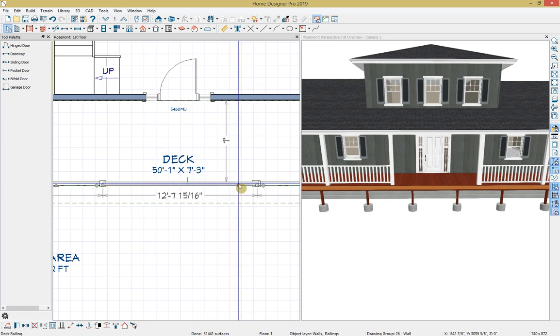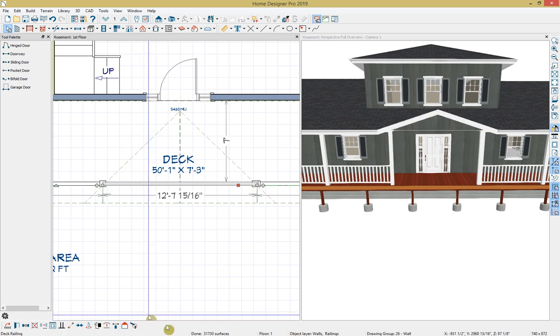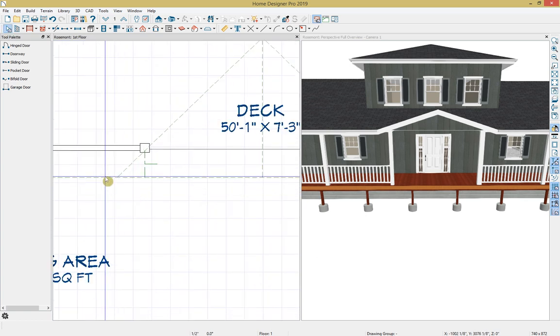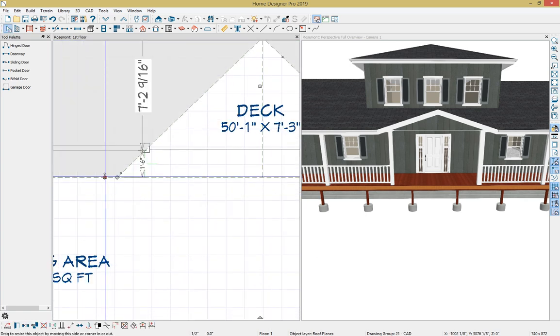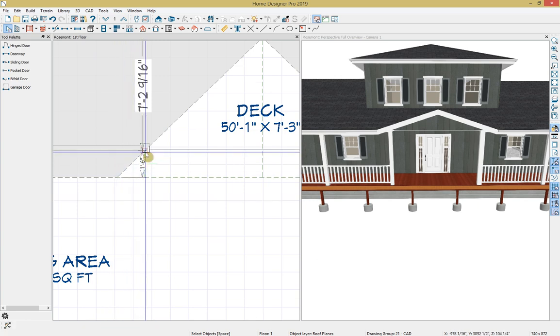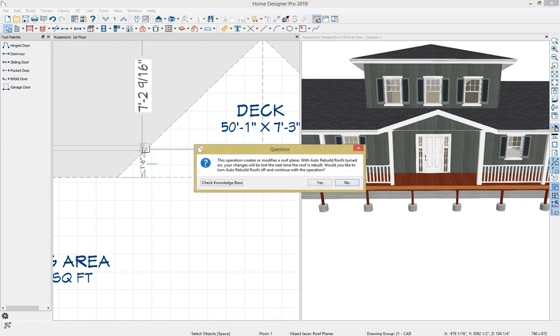Hit tab on my keyboard to filter to that railing wall. And I'm going to change this to a gable wall, my bottom toolbar. And now, with Home Designer Professional, again, I can individually grab each roof panel, or roof plane, excuse me, and I can come down here and I have a variety of tools specific to my roof plane. I'll grab this break wall tool and place a break right here at the corner.